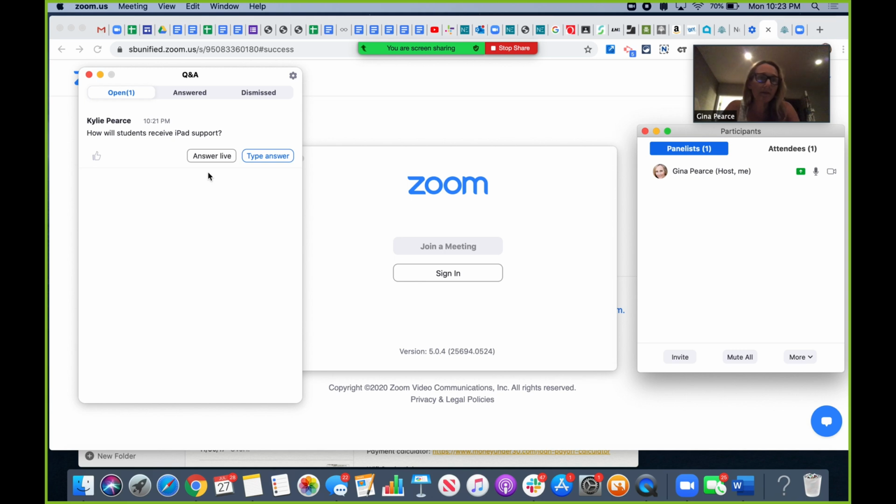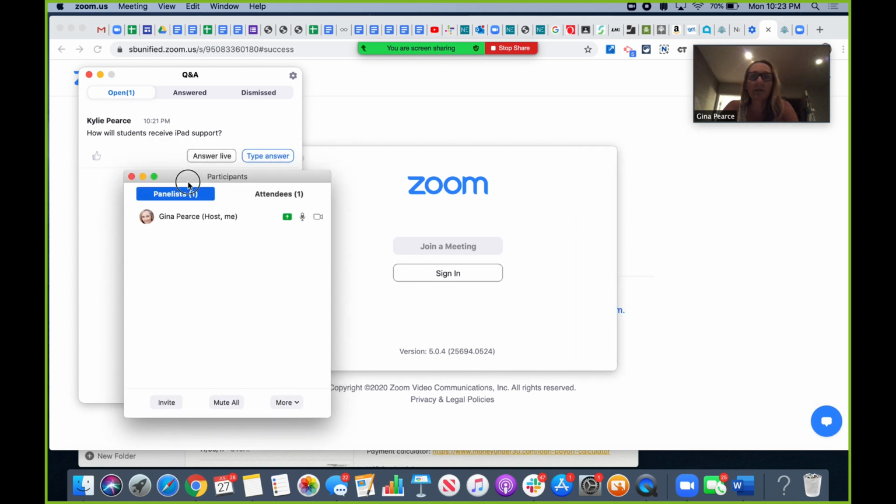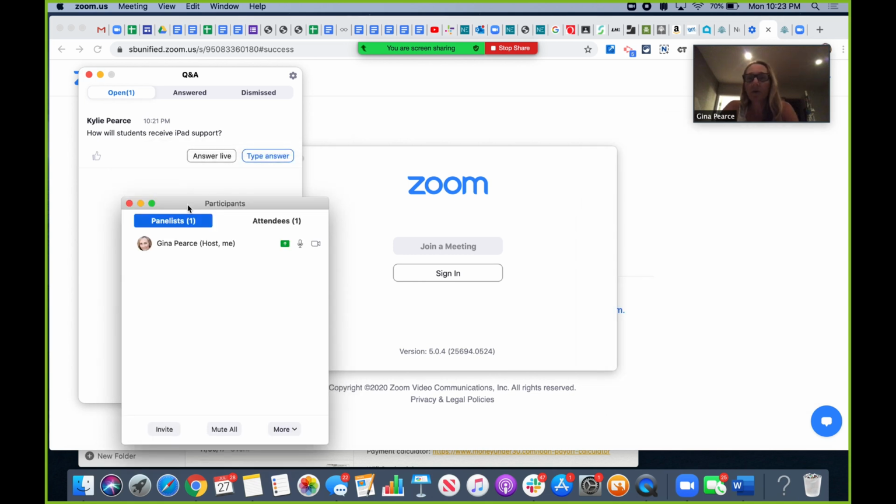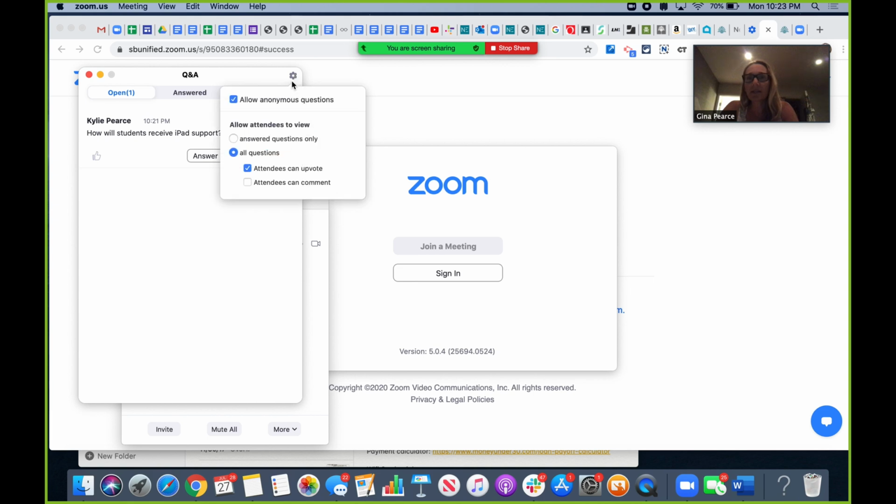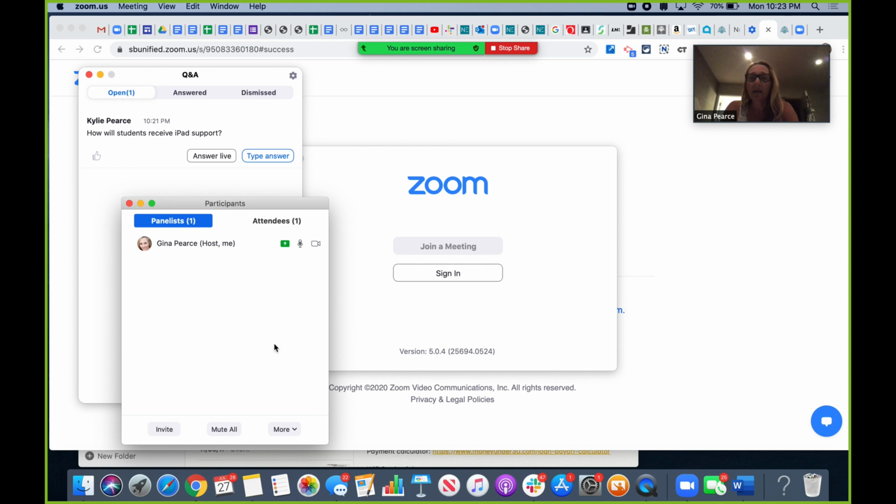You can just answer that live. And so there's lots of ways that you can do this, but having the Q&A window open and your participants window open is huge. And again, I told you that you can change the settings on these at any point. You can go to settings, and maybe you don't want to allow anonymous questions, or you want people to be able to comment. You can change that right there on the fly as you're presenting. And then also here for the attendees, you can ask people to raise their hand, and people can raise their hand on their screen. You can lower all the hands once you kind of get a response. So there's that feature as well.